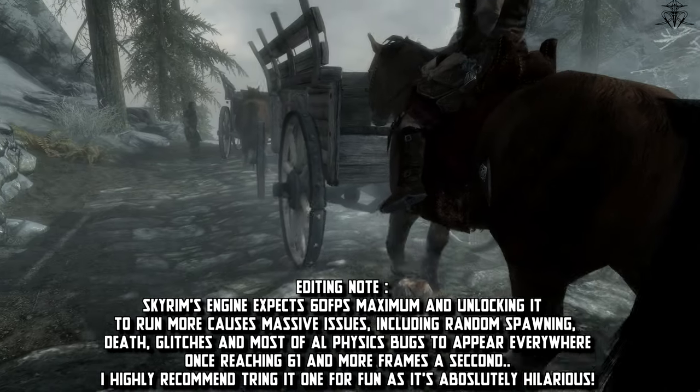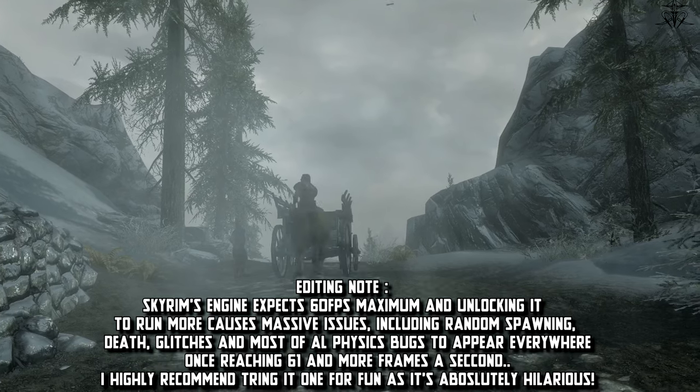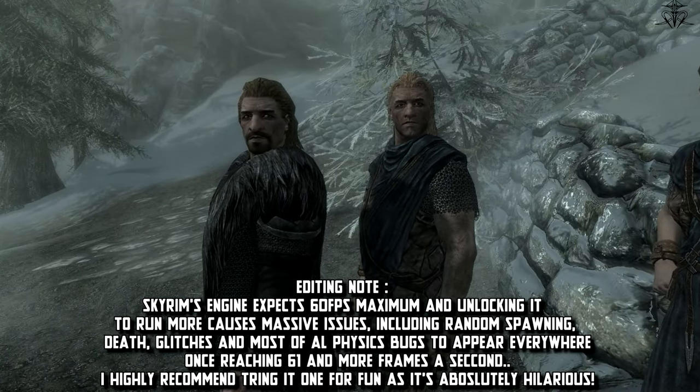Editing note: Skyrim's engine expects 60 frames a second maximum, and unlocking it to run more will cause massive issues, including random spawning, death, glitches, and all sorts of physics bugs appearing everywhere once reaching 61 or more frames a second. I highly recommend trying this out as it's fun and it's absolutely hilarious.